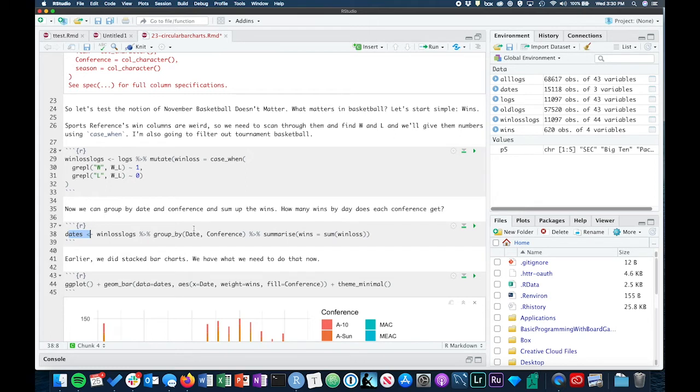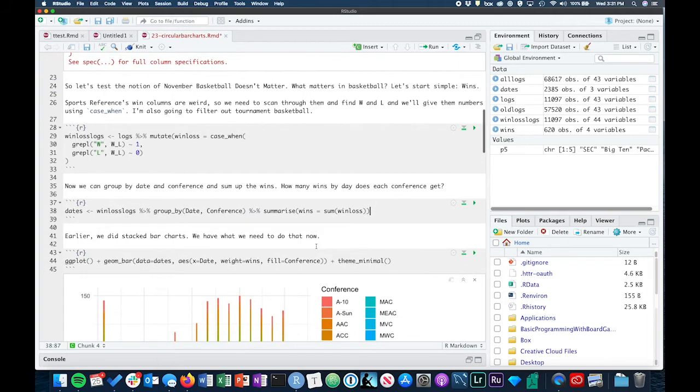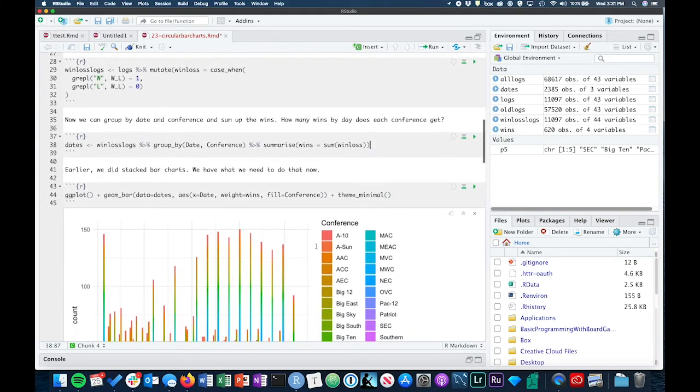We're going to group it by the date of the game, the conference that it was played in, and we're just going to add up all the conference's wins on that day. So we'll be able to see by day how many teams in different conferences won games and what the total is. So we'll get a line that's really, really tall if the conference won a ton of games. And we're also going to use this as a stacked bar chart.